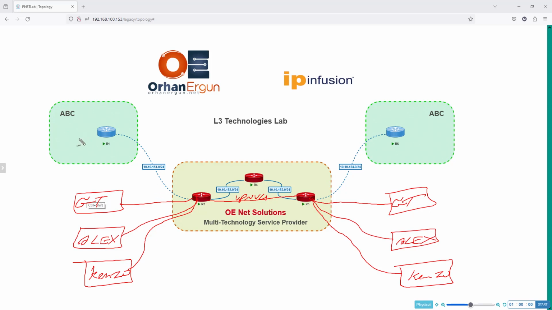But here ABC has come up with new requirements. ABC needs IPv6 connectivity. So what we need to do is, everything outside is very similar to what we did previously for VPN for IPv4. All I need to have is an IPv6 adjacency here.